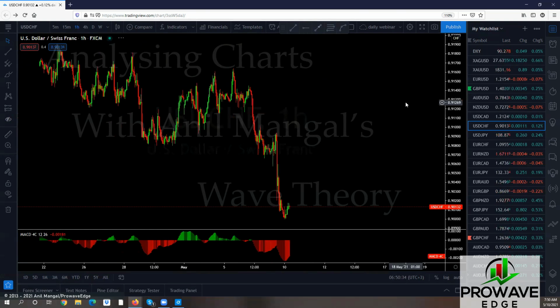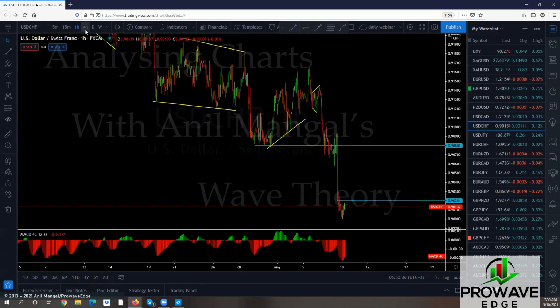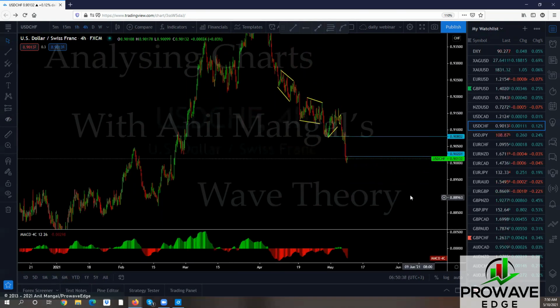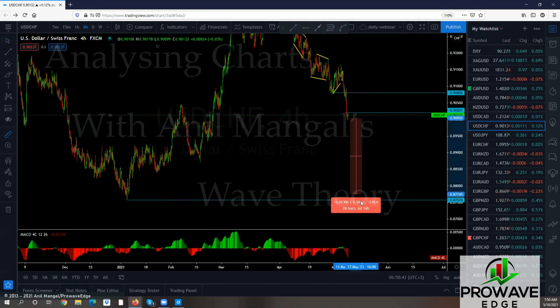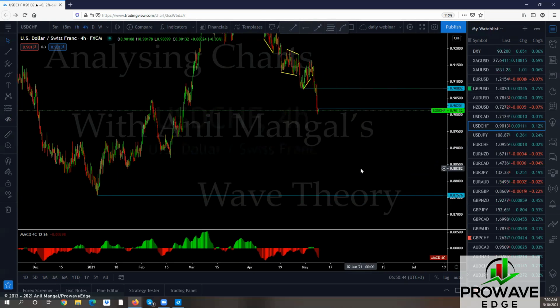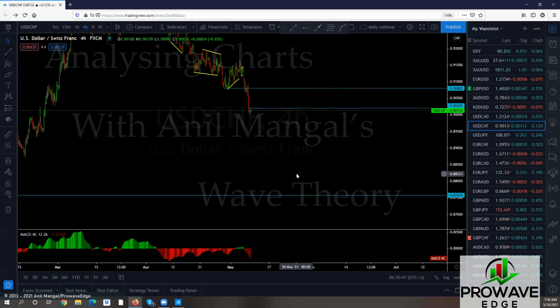Swiss, similar. Swiss has a lot to go. We knew that since last week, that there's a lot for Swiss to go down. So Swiss, like the dollar index, I think has about 300 plus. Yep, 250. The euro has about 300 too. So there is still about 200 pips we can trade.